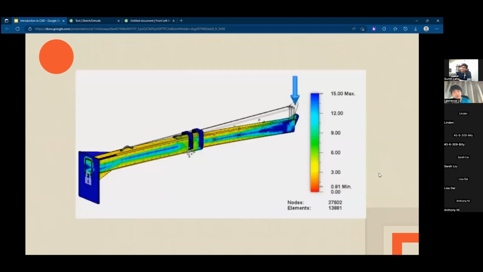And additionally, this is another form of testing. This is called load testing. When you build a part, you want to make sure that it's strong enough to sustain real-life applications. This part was tested by placing a load on it at the end, and you can see how the software simulates how the part would bend. So that's just a basic introduction of what CAD is, what it's used for, its applications, and how it's supported.